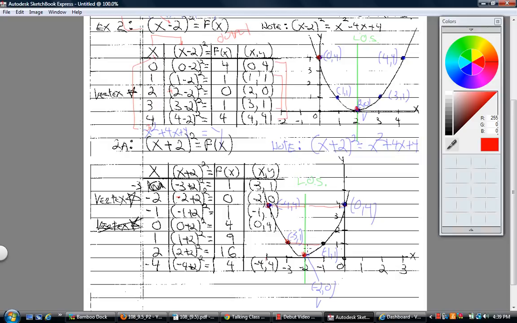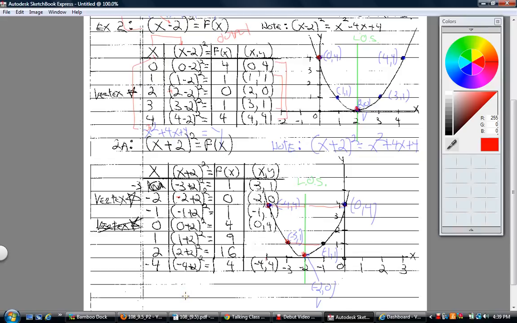So what are we learning here? If they help us out, we're easing into these problems. If you see a set of parentheses that's a binomial squared, you are going to find the opposite sign of what's the h, and that's where the vertex is going to sit. The horizontal shift will be that many units. Okay, I think I covered everything here for page 3.